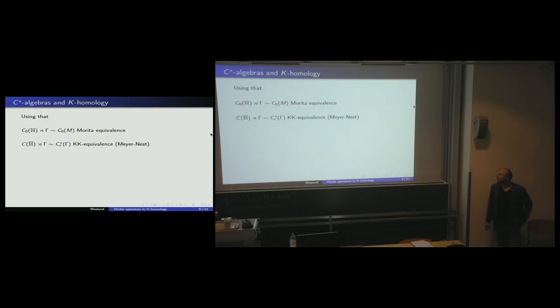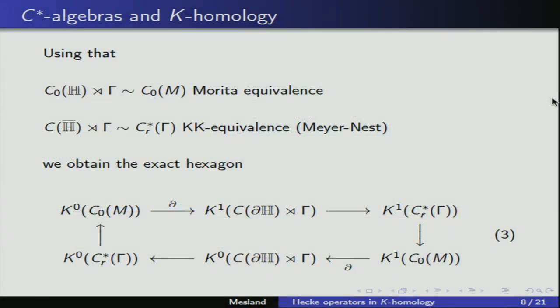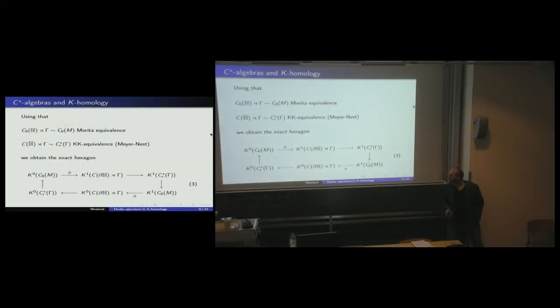And then we apply the K-homology exact sequence. So we obtain the well-known hexagon that we've seen also yesterday. And here we see that the groups that appear in this hexagon are really the groups that one would like to study from the point of view of all these three models. So we have a geometric K-homology group, we have the boundary group, and the reduced C-star algebra group. Now I'll emphasize again, this works in any dimension. I've used nothing. This is just there. I also haven't told you how this relates to the usual homology yet. But from our perspective, one could just study this thing.